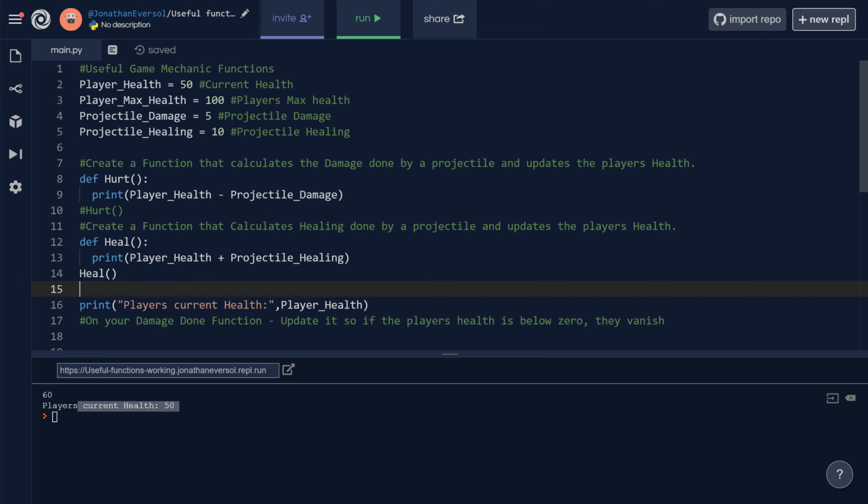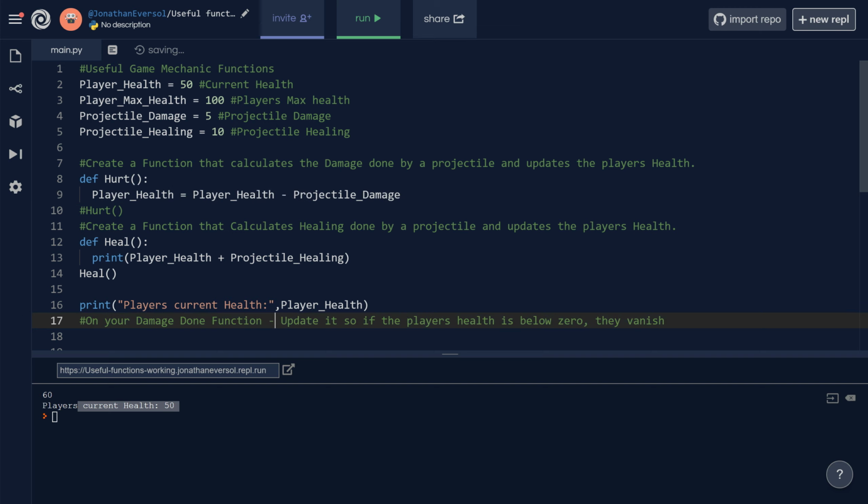So let's do that. How do we change a variable? Well, all we have to do is do player health. So here, let me show you this. We're going to be editing line 9. Instead of printing it out, we're just going to change it. It's going to look very similar to what we have. Let's get rid of the print statement. And then all we're going to do is equals, and we're going to say player_health.